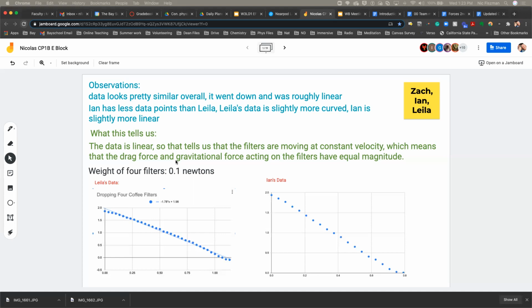Okay, and did they all take the same amount of time to fall down? We did not discuss that part. We should have brought that up. Look at your data. Not really. Okay, so that's something that you want to think about, right? If you have the same number of coffee filters falling from the same height, are they in fact falling at the same rate or not? Okay, so anything else on room 1? We'll switch to room 2 and then we'll come back and have a sort of meta conversation.